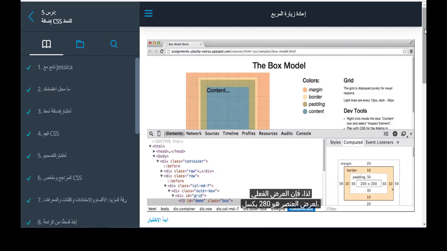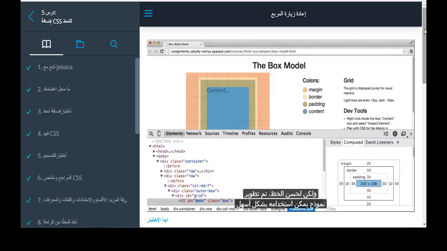So our actual element width is actually 280 pixels, not just the 200 pixel width of the content. Now, this makes it kind of hard to know how much space the box will actually take on the screen without recalculating it each and every time you change one of these values.